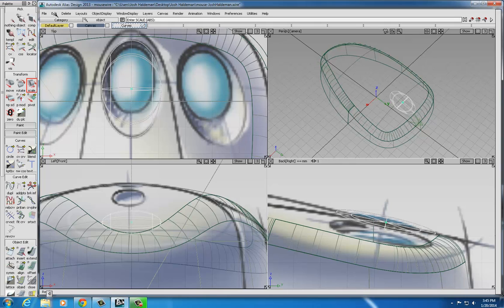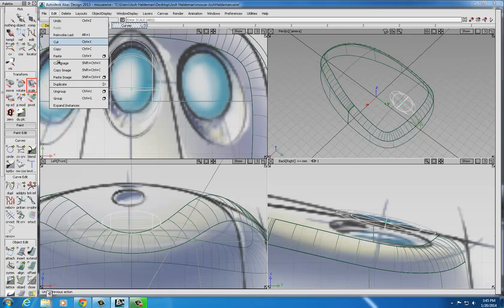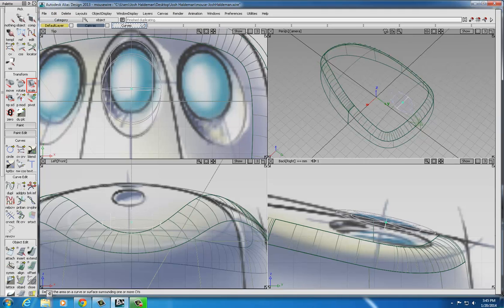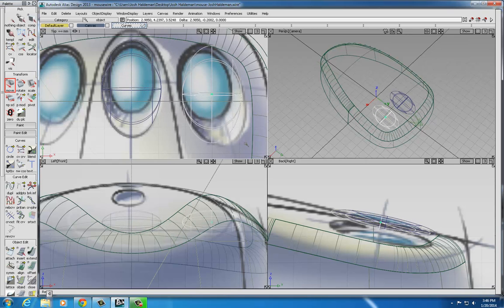Now the next thing I want to do is take that shape that I've created here, copy it, and move it off to one side. We'll do the same thing we did with the top surface of the mouse, where we create one that's positioned in place perfectly and then mirrored across to the other side. So first step is Edit, Duplicate Object. Then I'm going to choose the Move tool, and I'm going to move it in the top view over to where I want it to be, just using my left mouse button here because I don't need to constrain it at all at this point. Then I can rotate it. In the top view, I'm going to be rotating around the Z, so use your right mouse button and angle it the right way.